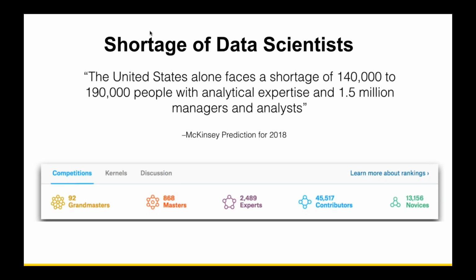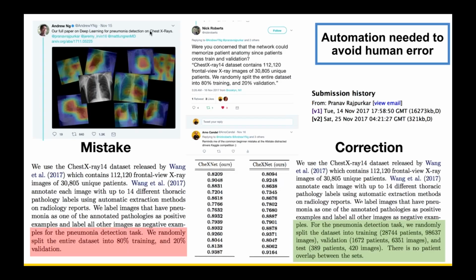If you know Kaggle, that was acquired by Google. It's a competitive platform for data science, and there's only 100 or so grandmasters. And those are the world's best competitive data scientists, according to this metric of Kaggle, which is probably the #1 data science platform. And out of those 92, we currently have 4 working at H2O AI, and they have helped build this product. And there's many mistakes that people make, even the world's best.